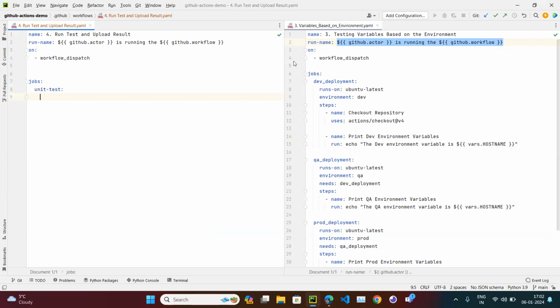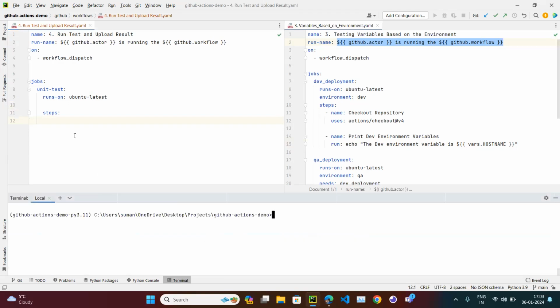All right. On which machine do we want to run our unit test? We want to execute our unit test on ubuntu-latest. Now, under that unit test, how are we going to run it? What steps are we going to follow? In local, you have the repo. But this virtual machine is currently empty. So we need our whole repository code in this virtual machine, right?